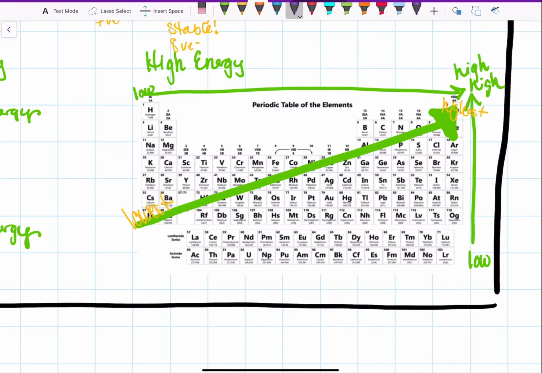So let's say the elements were phosphorus, cobalt, oxygen, and strontium. To order those from lowest to highest ionization energy, we would just be following this line. So strontium's the lowest, then cobalt, then phosphorus, then oxygen. Whenever you are trying to order elements, just look for that overall trend of that arrow of what's happening.